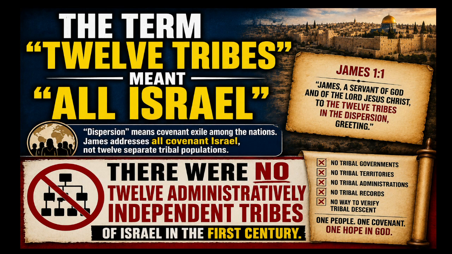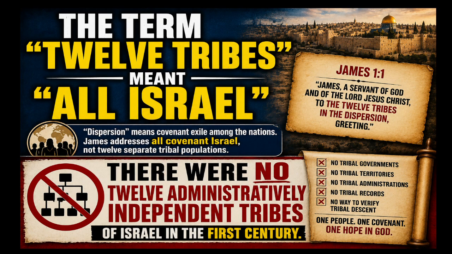The same symbolic grammar governs apocalyptic literature. In Revelation, the tribal lists are intentionally irregular. Dan is omitted, Levi is included, Joseph appears alongside Manasseh, making a genealogical reading impossible, and signaling that the list was never intended to function as a biological registry. As G.K. Beale states, the list is theological rather than biological. It represents the fullness of Israel conceived as a covenant community, not as a tribal registry. Source: The Book of Revelation, New International Greek Testament Commentary, page 424.